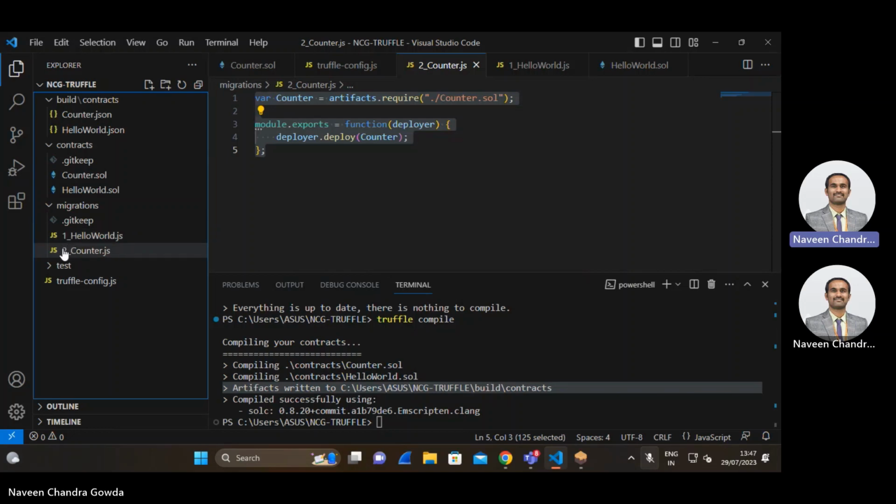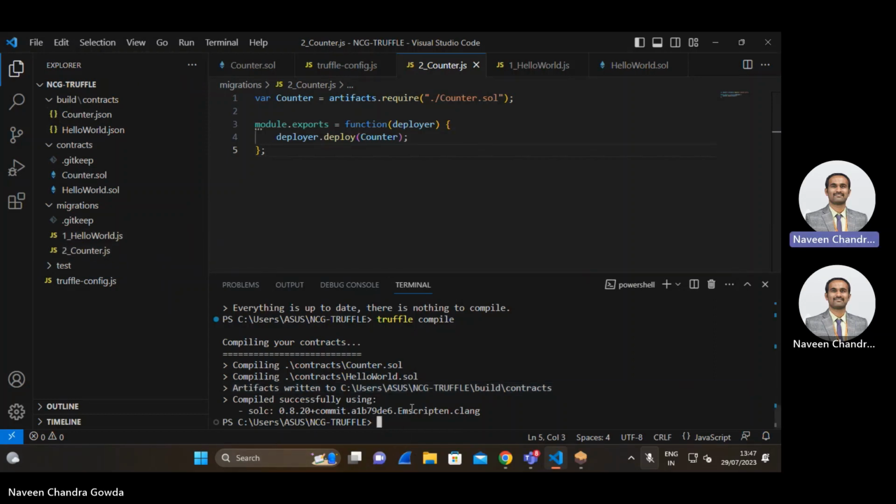If you don't define the order, the list of files will automatically be added in alphabetical order, and they will be deployed in that order itself. That is going to become a problem whenever there is a dependency of one smart contract on the other. So that's why mentioning the order is so important. Now we are done with creating the migrations files and setting the order. Now let us go for migration.